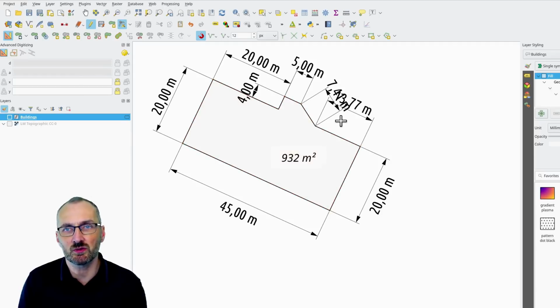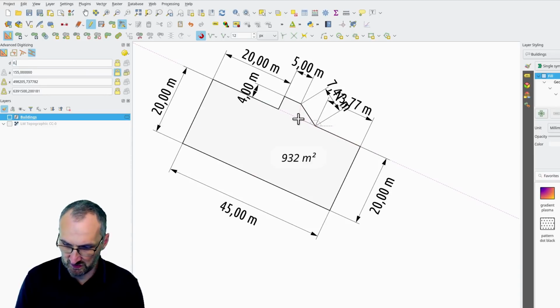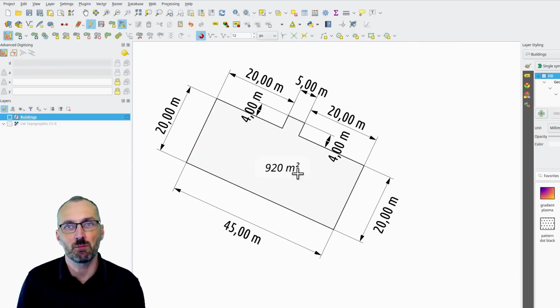Move this point 13.77, that is 6.23. Should go parallel to that line at a distance of 6.23. Confirm. There we go. One porch.